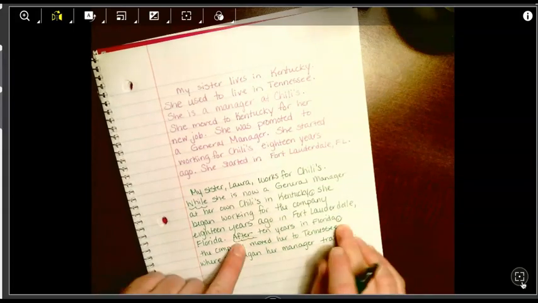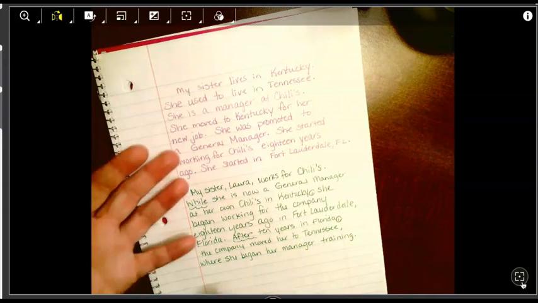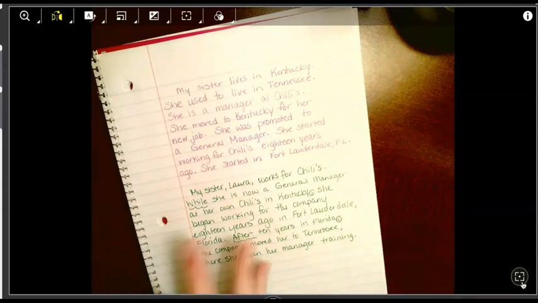Again, those dependent clauses are really helpful in shifting. You don't just have to use transition words to show that relationship. You can actually use dependent clauses to help shift.